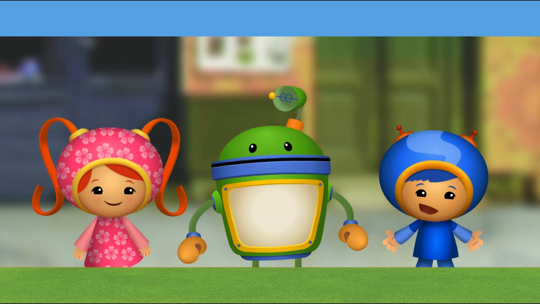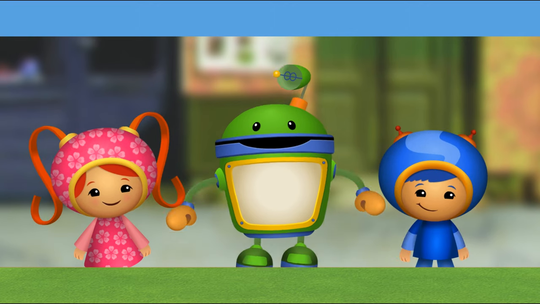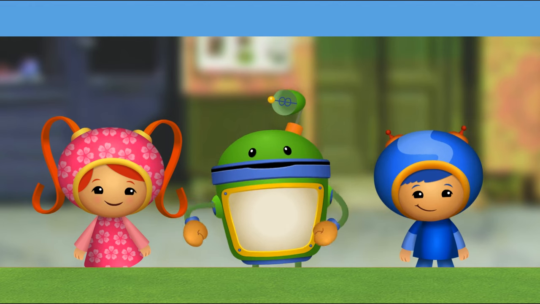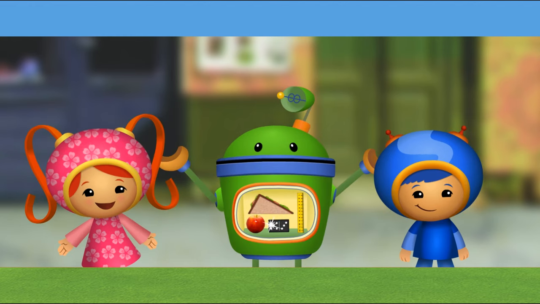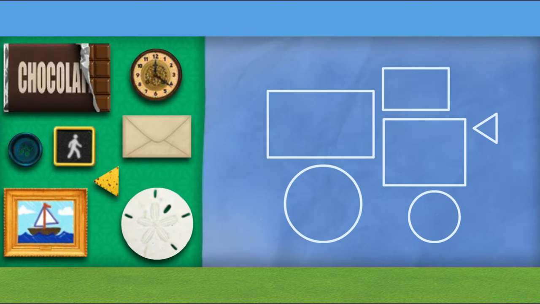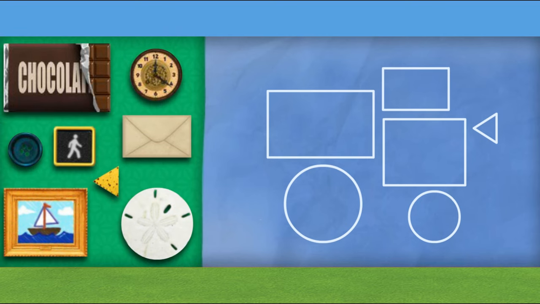Wait, shapes are everywhere. We just need to find the right shapes. Jumping JPEGs! I have lots of different shaped things in my bottomat! Team Umizoomi, it's time for action! Umi friend, will you help us look for the shapes to build? A hot rod truck? Let's get started. Click an object to pick it up.